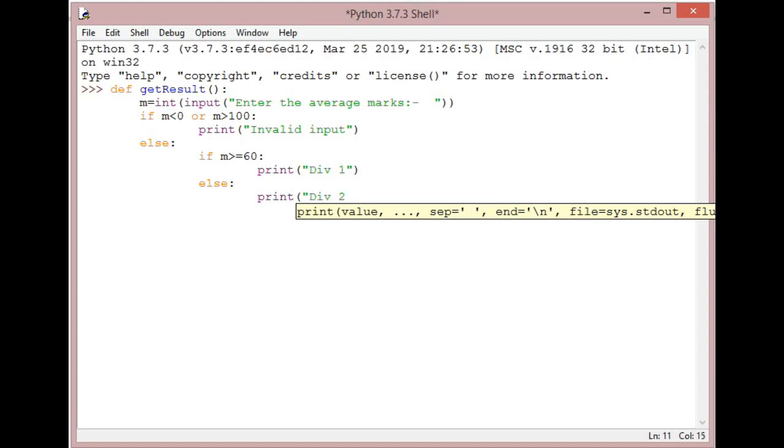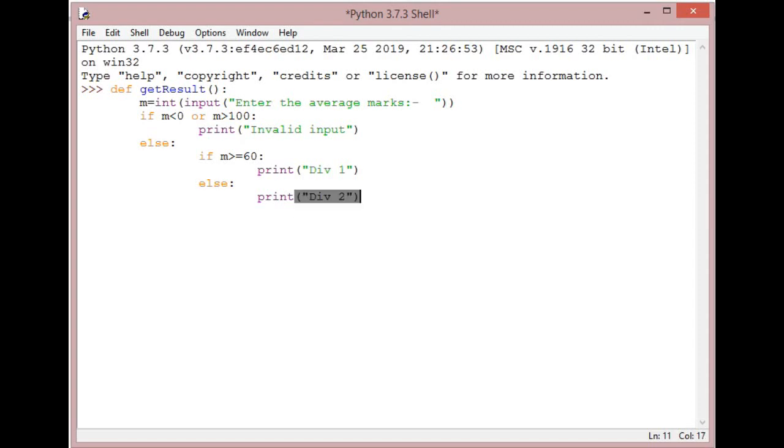Now will it be else? No. Why no? Because we need to put another check whether it is greater than equals to 45 or not. If we are putting else, that means anything less than 60 is going to be second division, but in our case that is not the matter. So we are going to write elif m greater than equals to 45.